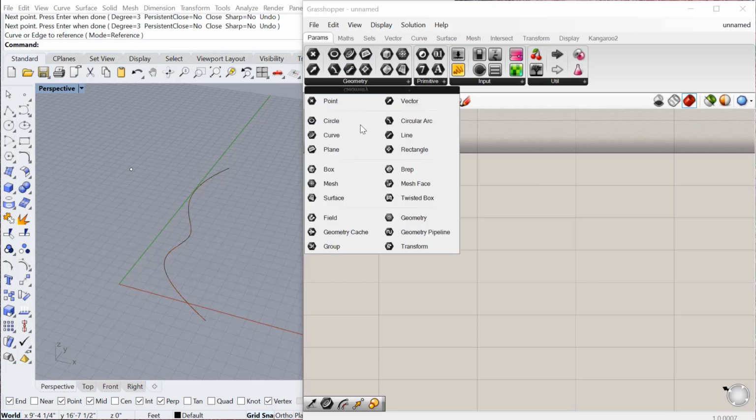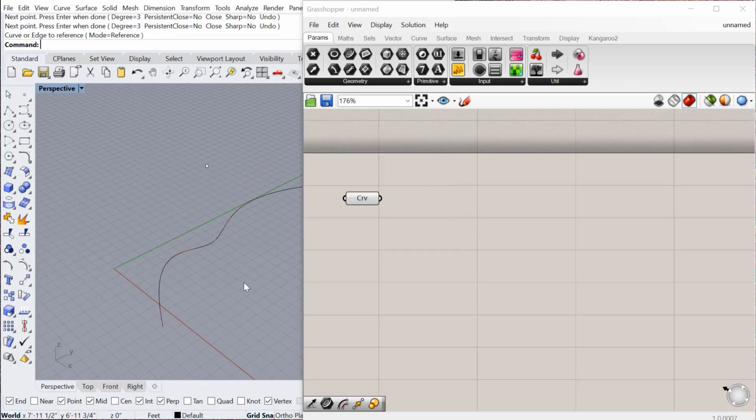You can also contain other geometry like planes or rectangles or lines, a frequent one is the surface, and meshes and B-reps. So in general, if you have a mesh, which would be a polygon object maybe brought in from another program into Rhino, like an object you might make in 3ds Max, for example, you would bring that in as a mesh. And then if you have a surface object, this would be a UV surface object.